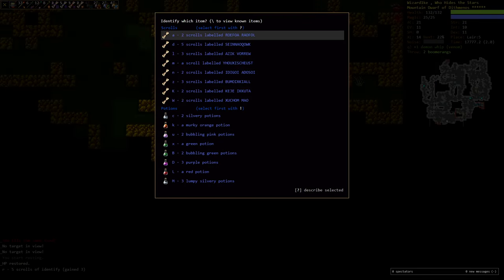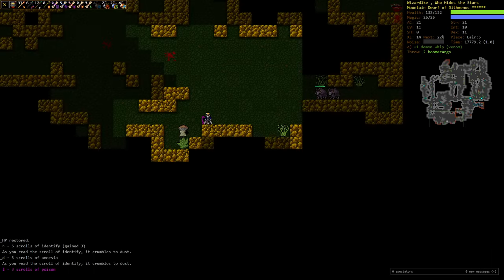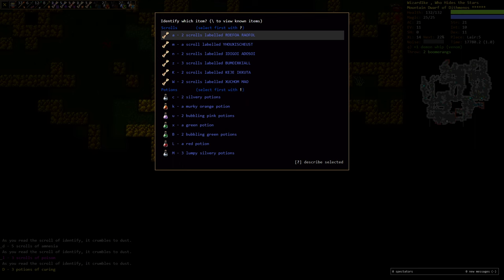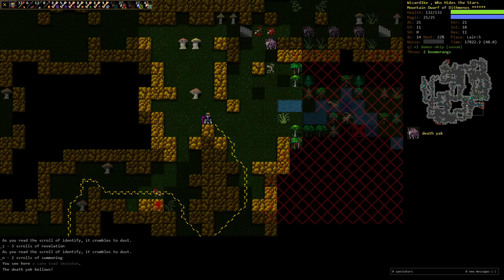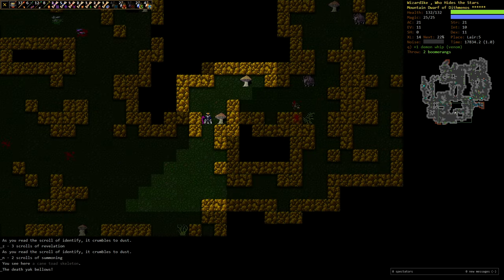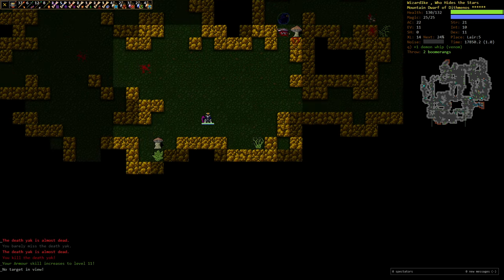Alright, 5 identified. So let's start with whatever this is. Amnesia, I've got 5 off. Poison, I've got 3 off. I'll do some potions too. Curing, I've got 3 off. Revelations, I've got 3. Okay, and I've got something else, 2 off. Summoning. Oh, yeah. I can't get back to the staircase, can I? Pull this dude back to here. I don't think there are other ones coming along. No, there is not.